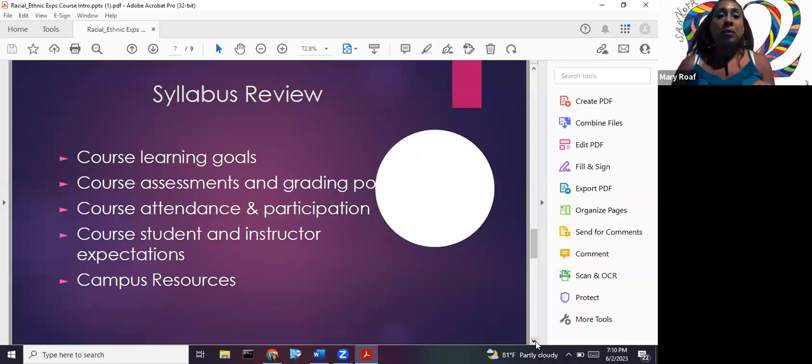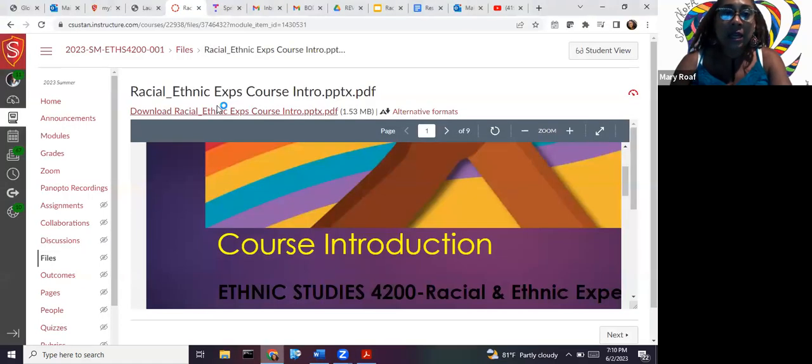And I'm not going to go through the syllabus verbatim, but really give a summary, because you will have the syllabus itself, because you will have an opportunity to go over it and access it at any time. And I will also be going over a deeper dive into the assignments, right, the assessments. Now, in terms of the course, attendance and participation does not apply to asynchronous classes.